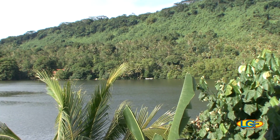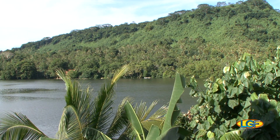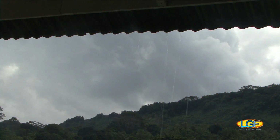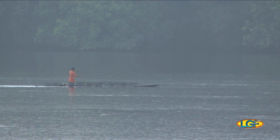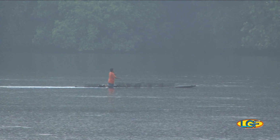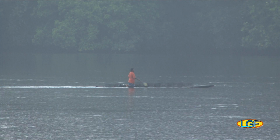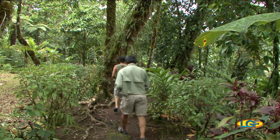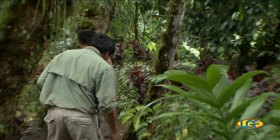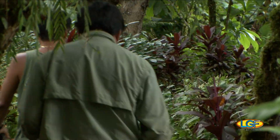Here, like so many places in the South Pacific, certain parts of your day could be sunny and bright, and other parts of your day, well, not so much. The good thing is that the weather here changes quickly. If it starts out gloomy, it doesn't mean it's going to stay that way. So, regardless of the weather in Pohnpei, you should always grab your camera and go out and do some exploring.